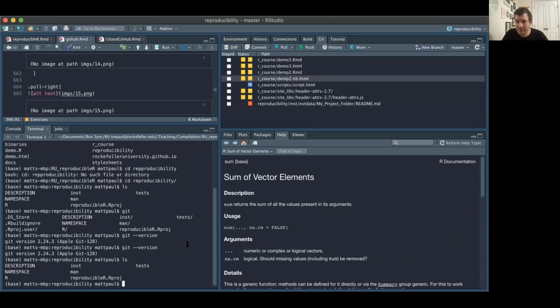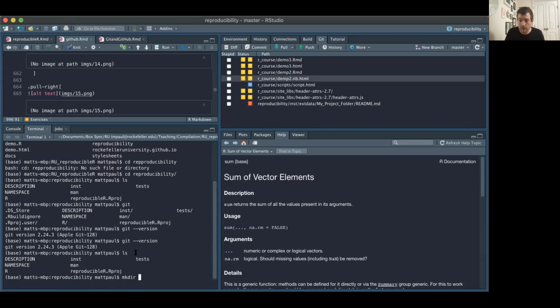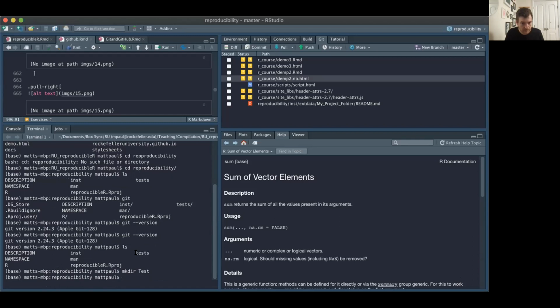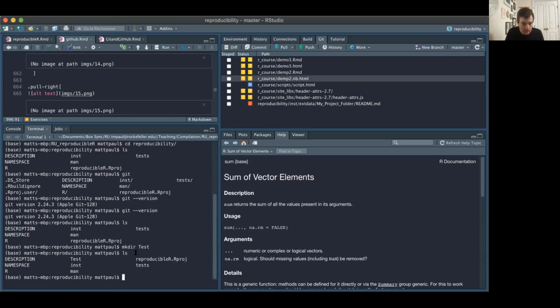But there's a few simple commands for navigation that can be useful. One of the things we need to do is create a folder, right? So what we can use is this command called mkdir. So this is make a directory, and this is going to be our repository. I'm just going to call this test. Okay, so now if I look in here again, I'm using ls for list. I have this new directory called test that wasn't there before. All ls is doing is looking in the folder in my working directory.